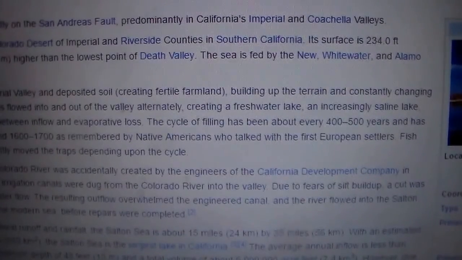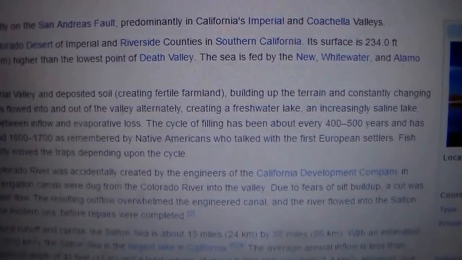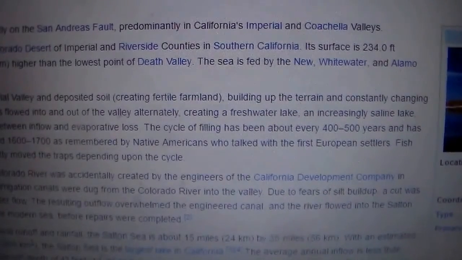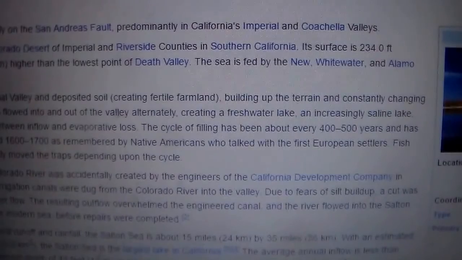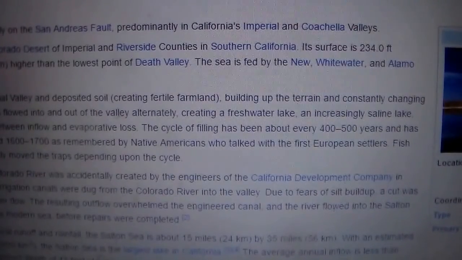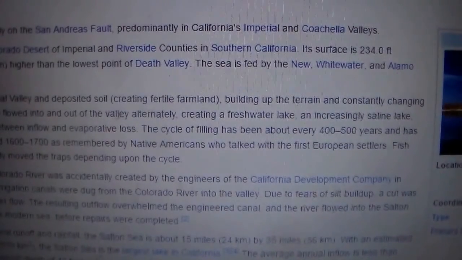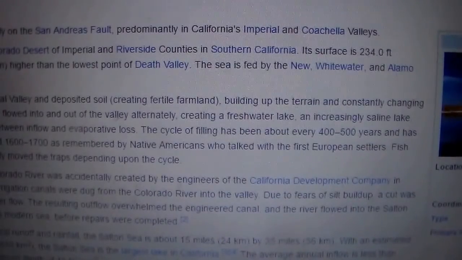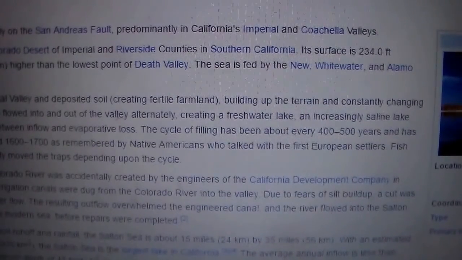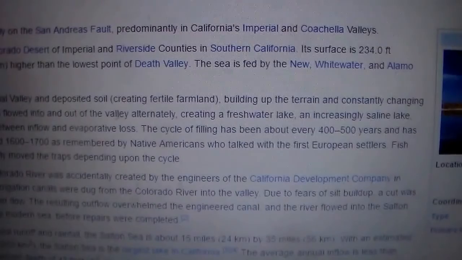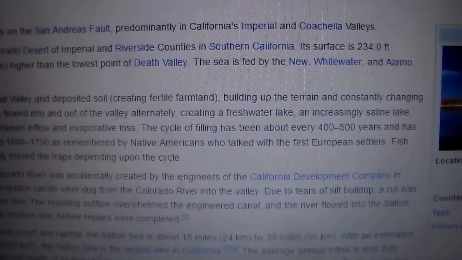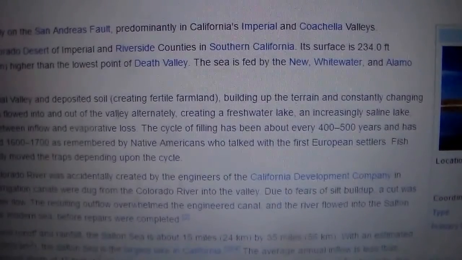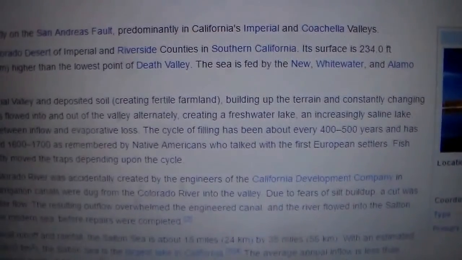The lake occupies the lowest elevations of the Salton Sink in the Colorado Desert of Imperial and Riverside counties in Southern California. Its surface is 234 feet below sea level. The deepest point of the sea is 5 feet higher than the lowest point in Death Valley. The sea is fed by the New, Whitewater and Alamo rivers, as well as agricultural runoff, drainage systems, and creeks.